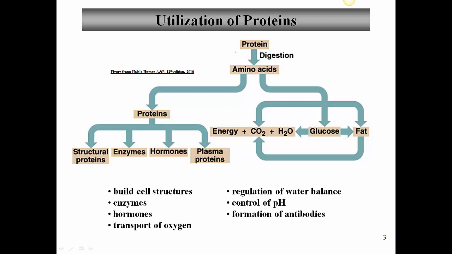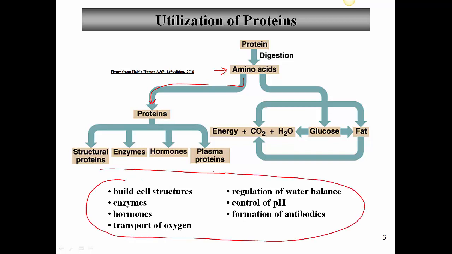Now, how do we use proteins? Well, one of the pathways is we can take proteins through digestion. We can break them down into their components, which of course are amino acids. And if we look at this route here, we can see that we can then make proteins that will fill several different functions in the body. This is a more complete list down the bottom. So this is the list of different functions that some of the proteins that we take in can be used to do.